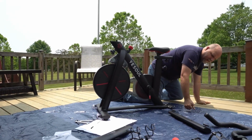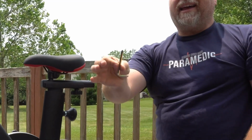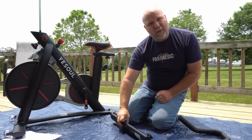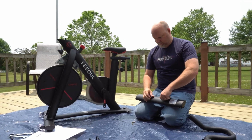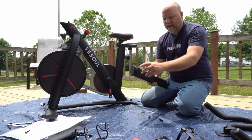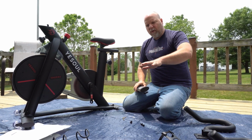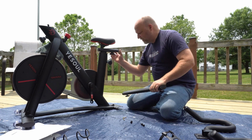I have a ton of Allen keys that I use for different projects, but this one is pretty cool. It has a Phillips head screwdriver already attached to the hex head. So I've never had that before, so I got a new tool. One other feature I noticed when I was actually putting these things on is the feet are adjustable. So if you're at a place where it's a little unlevel, maybe you're on a concrete floor in your weight room, you can actually adjust the feet to make this thing very, very sturdy.